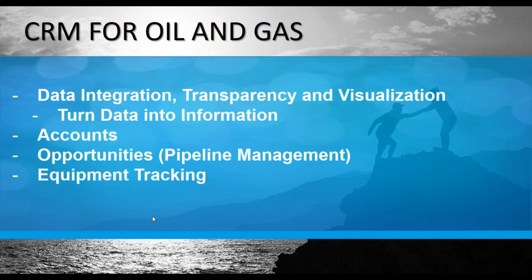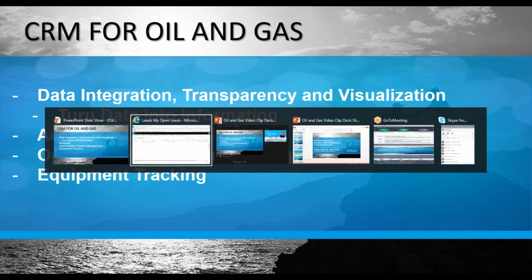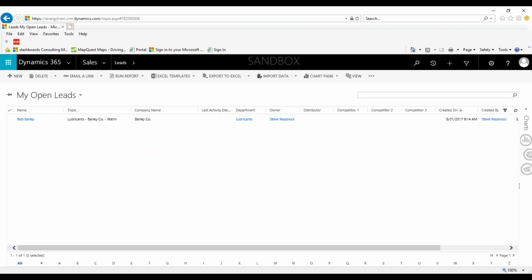We're really going to talk about this concept of data integration and really how to turn your data into information. And to do that, we're going to do some demonstrations on accounts, which is like your customers, and on your pipeline data, your opportunities. And we'll also touch on just one other feature, which seems to be pretty popular with our existing customers, and that is equipment tracking. So let's actually flip right over into CRM and take a look at this.